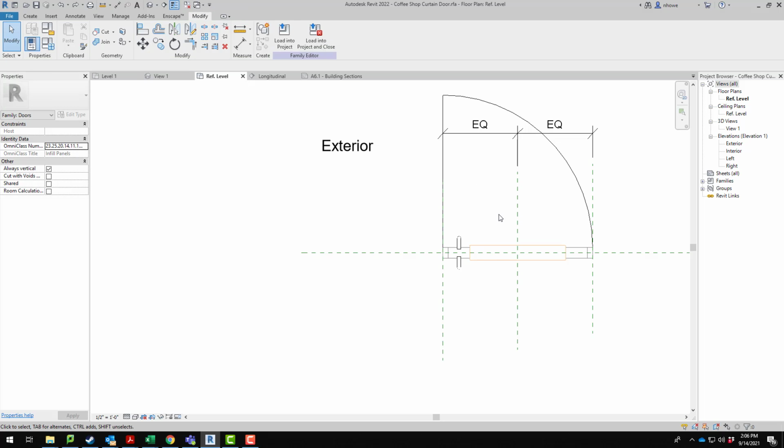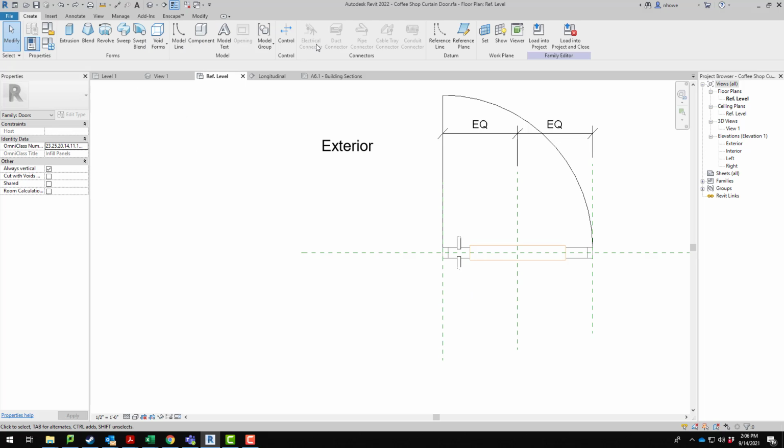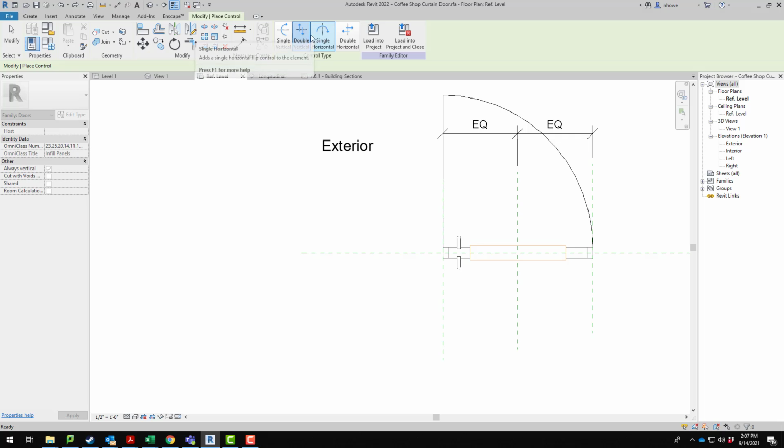I'm just undoing a little bit, and what you're going to find is if you go under create, there's this little icon here called control, and you click on that. You can see that there's none of those arrows now. I've undone what I did before, and you can see that you can put in some different ways of controlling the family. So in this case, I'm going to put in the double vertical.